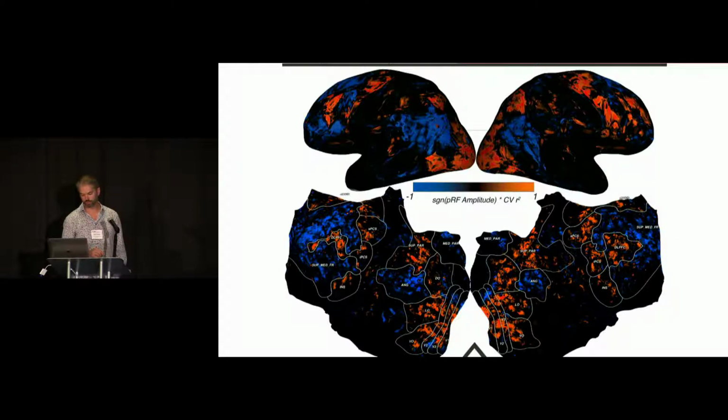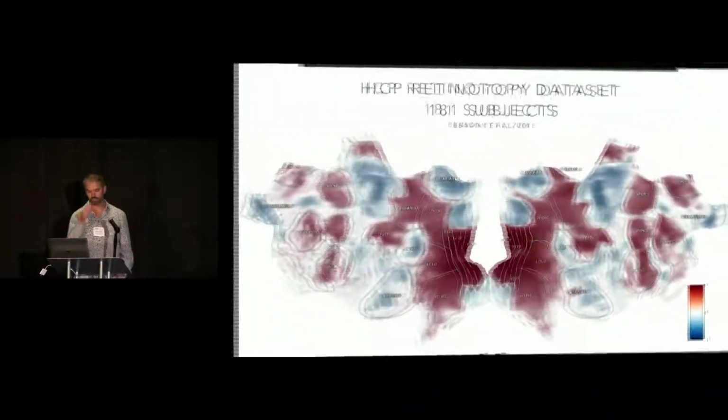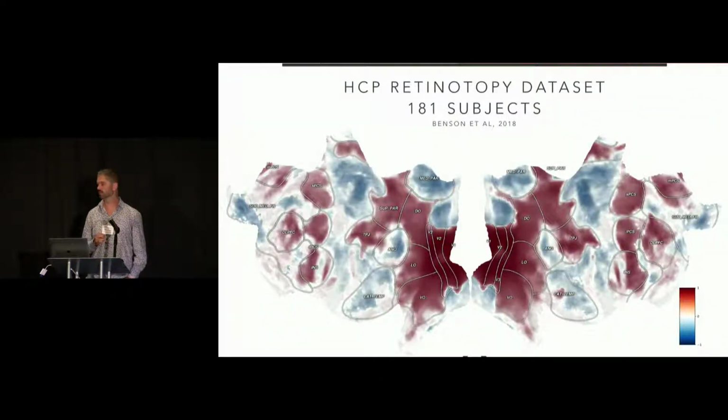So what I'm going to do is segue to a separate data set that was recently put online. It's the HCP retinotopy data set, put on bioRxiv, and the data are downloadable, which we did. And it's a really, really beautiful resource. So it's 181 subjects on which retinotopic mapping was performed, and 10 minutes of those are more or less the same experiment that we performed, apart from the attention task. So this is exactly the same type of plot that I'm showing you here as in the previous slide, but now it's based on the average of 181 subjects.